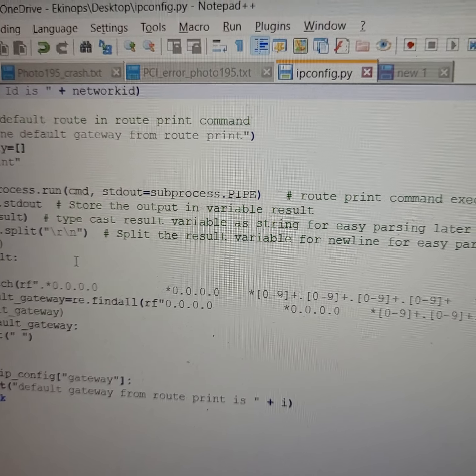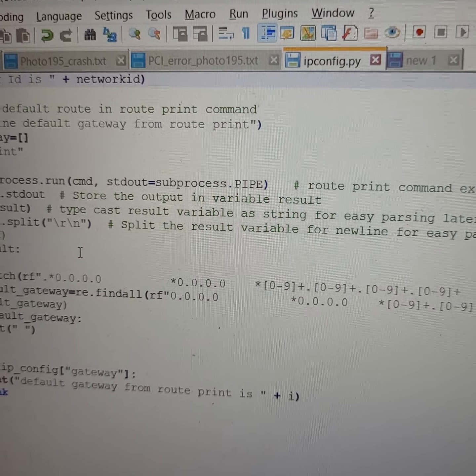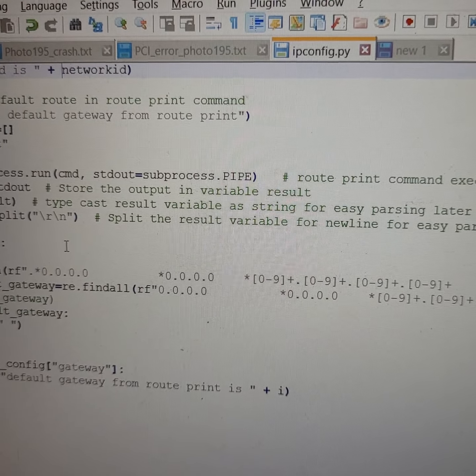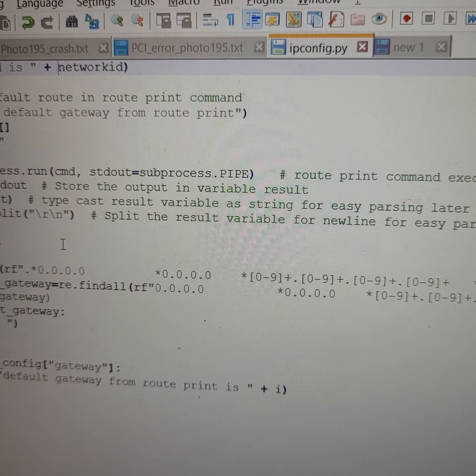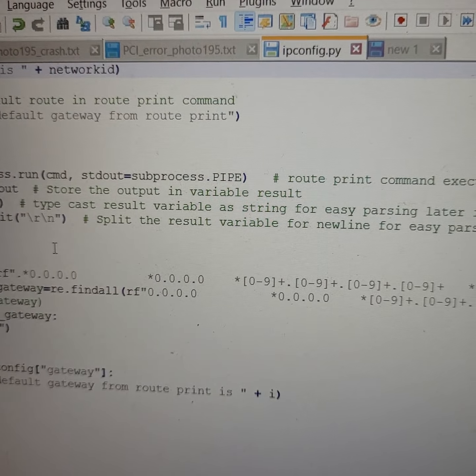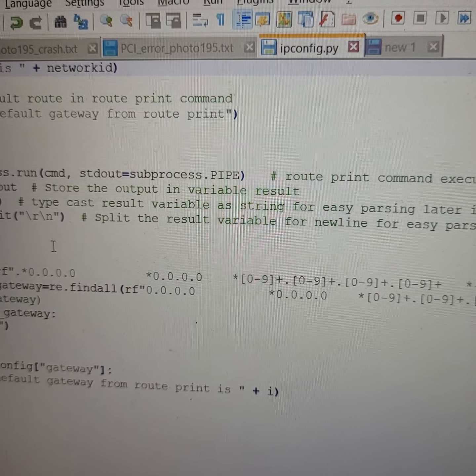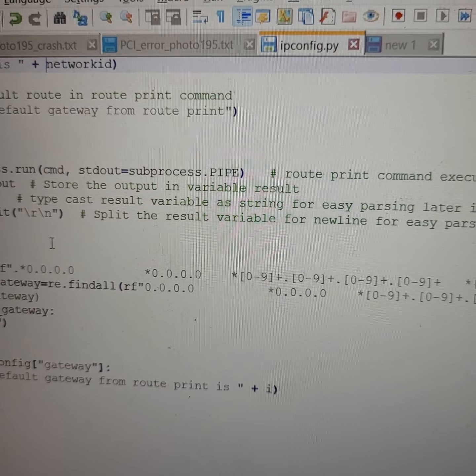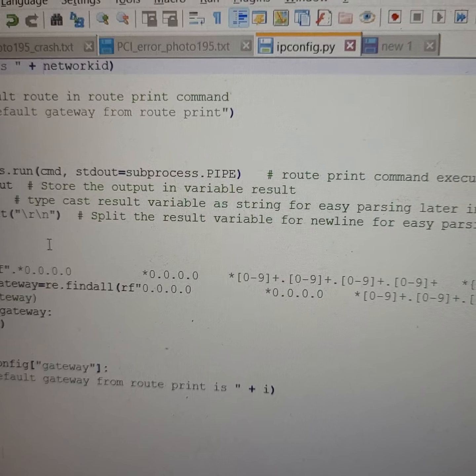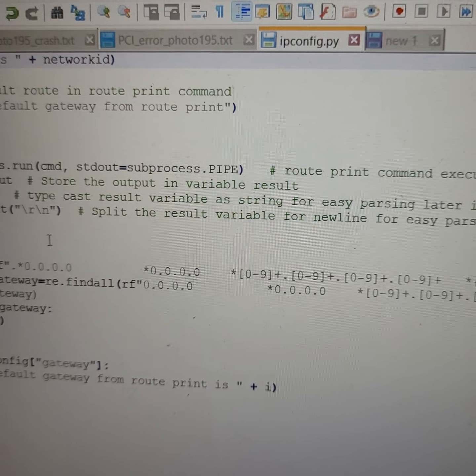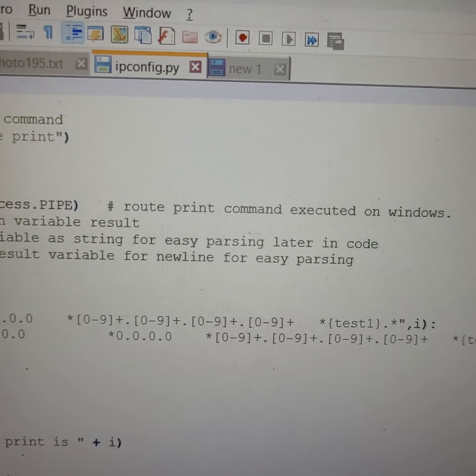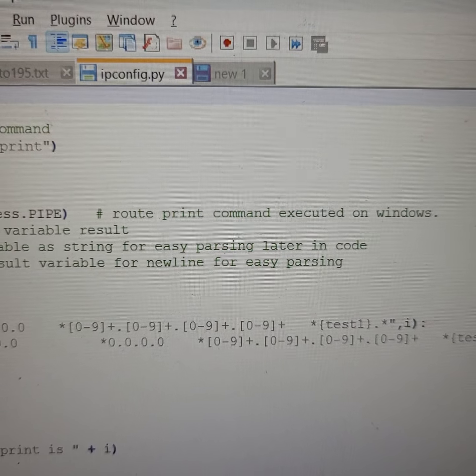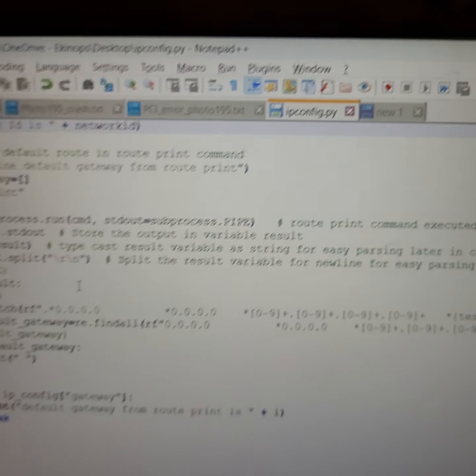0.0.0.0, that is the default route. So for any IP address that we are pinging or reaching out to through applications, if that route is not present in the route print on the link, or it does not match the network ID of the link, then it has to go through this default route. So here it says any IP address other than the IP addresses on the link has to go through the default gateway, pointing to the interface represented by the IP address.